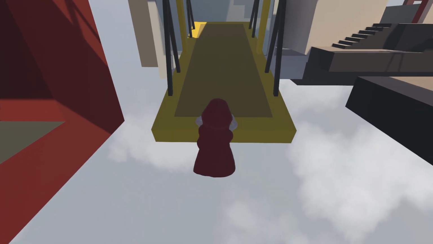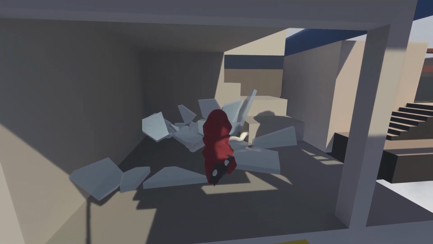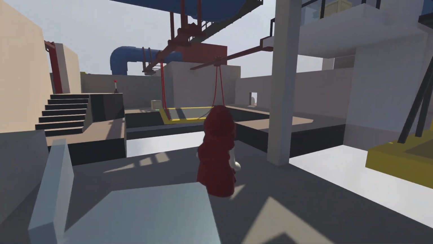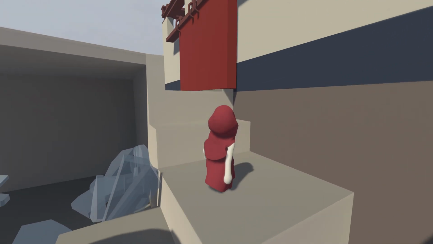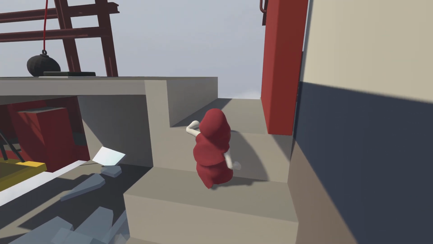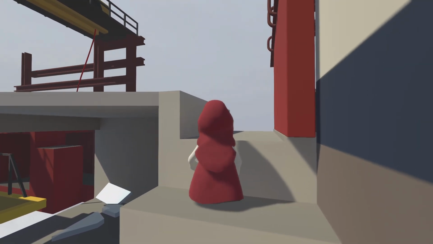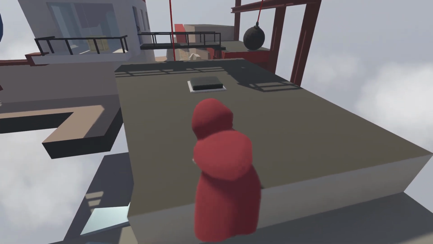So. Oh, I broke the glass. Break the walls down! Oh, this is a long level, this. There's nothing over here. Oh, I've got to go up here anyway, I think. Hop two.